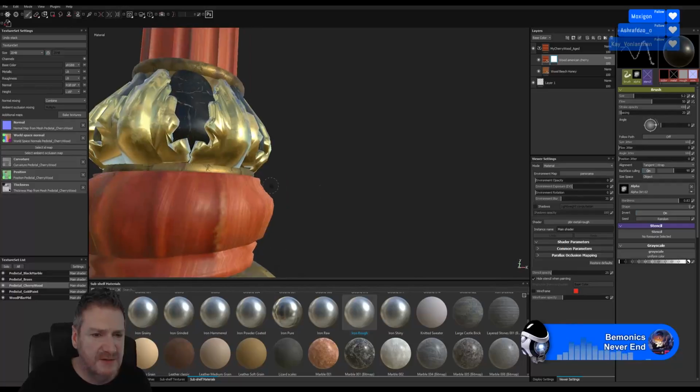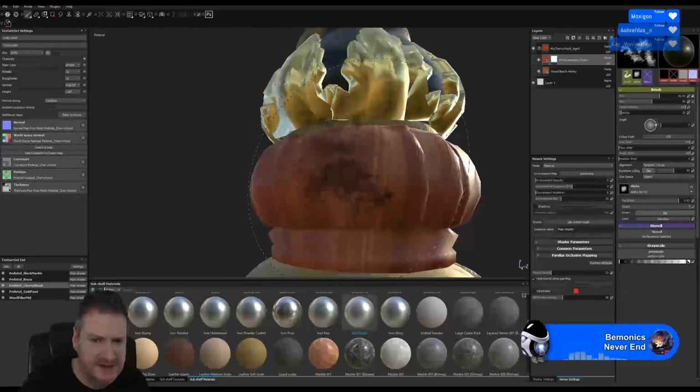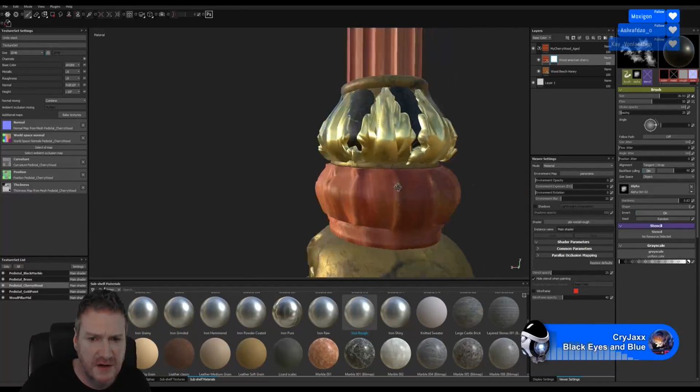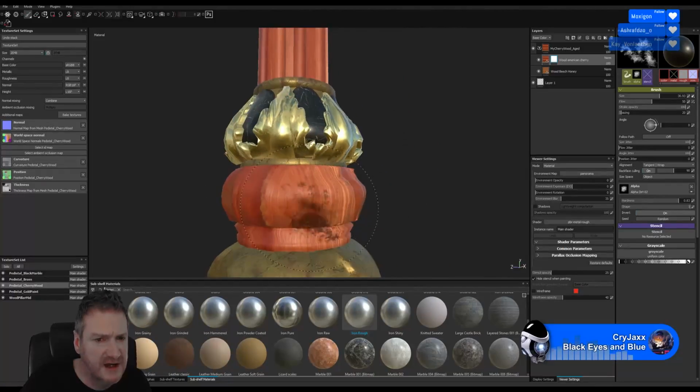Alright, what I'm going to do here is I'm going to increase my brush size quite large. And I'm just going to start distressing it in spots here and there with a very large brush. Just to get a bit of variety going in the color.